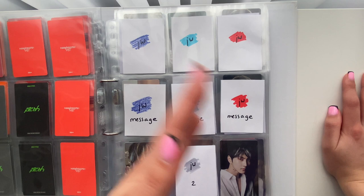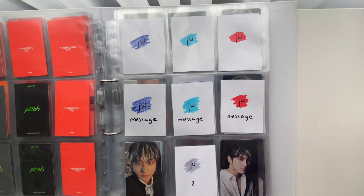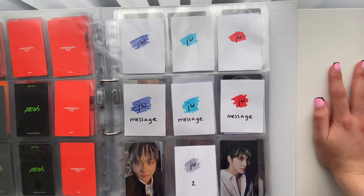This is basically the start of my Dark Blood page. I actually posted a video where you could see me setting up for this, so you guys probably know how I set this up if you watched my video. And like I mentioned earlier, my Dark Blood albums came in today, so I already put the photo cards in there. As you could tell, I didn't pull a single Jungwon in my photo book versions, which is quite sad, but yeah, anyways, these are from the engine versions.